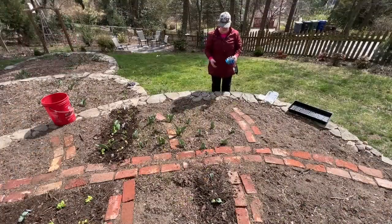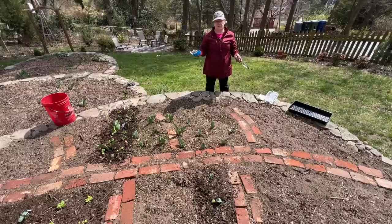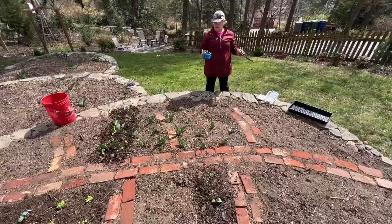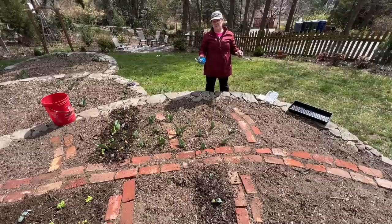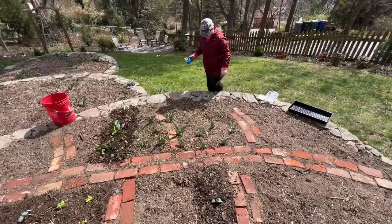The last seedlings that I have ready to go today are these Brussels sprouts. I have three cells. Each of the cells has three plants. I'm not going to plant all nine plants. I want four plants is what I want. So I'm going to see if I can separate them and plant four of the plants. If I can't get them separated nicely, then I'll just snip off two of the three in each of the cells and just have three of the cells. So let's see.